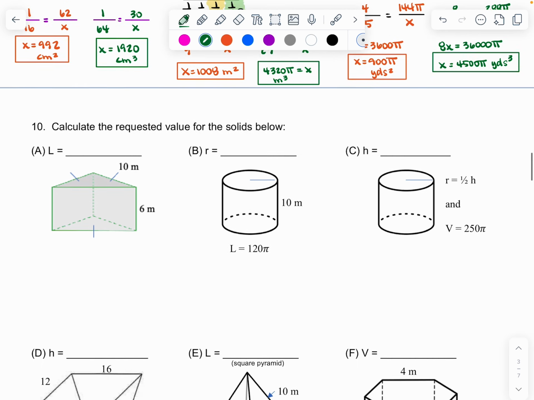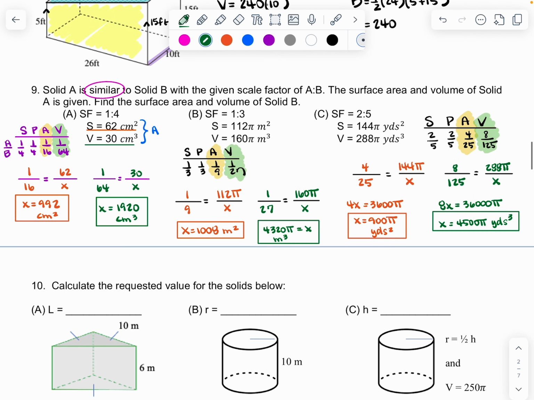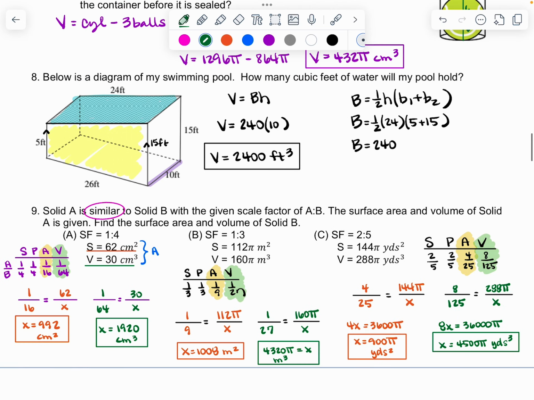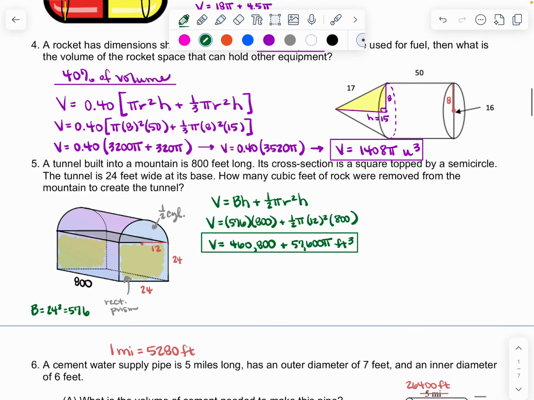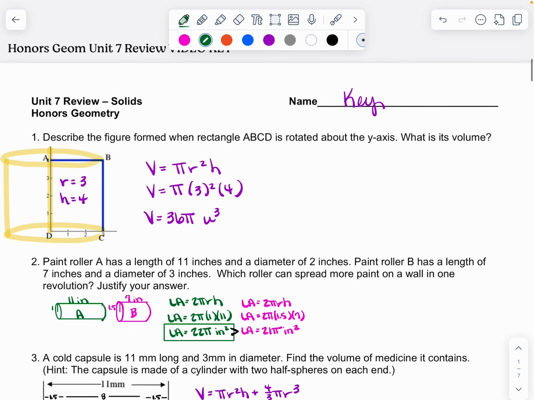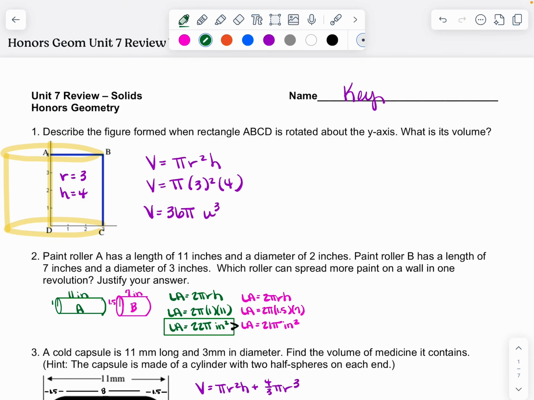All right, number 10 is a lot, right? Because it's got parts A through T. Sorry about that. So I'm going to do that in the second video because there's a lot going on with all those shapes. But we've basically covered all of the composite figure questions. And then I think there'll be a few more SPOV chart questions. But that takes care of a big chunk of the first part. I know it was only 9 questions, but there's a lot going on in those 9 questions. Okay.